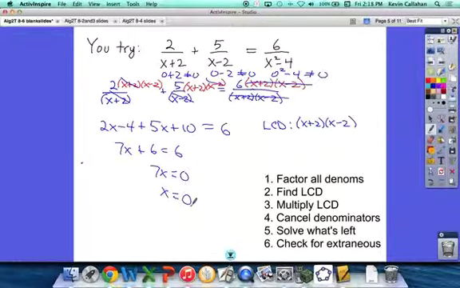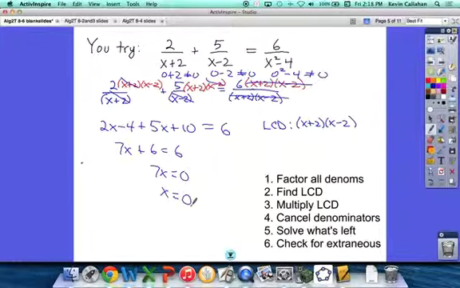You look at every factor in the denominators, right? What do you see? Okay, so there's an x plus 2. What do you see? It's already there. X minus 2, it's already there. Okay, there's your LCD. We've been doing that for 2 days now, right? So after you factor all the denominators, you write down every factor you see, the most times you see it in every fraction. And every one of these is just there once in every fraction, so that's it.